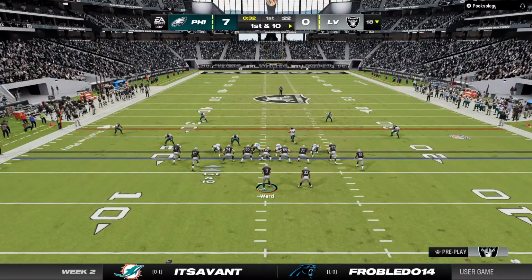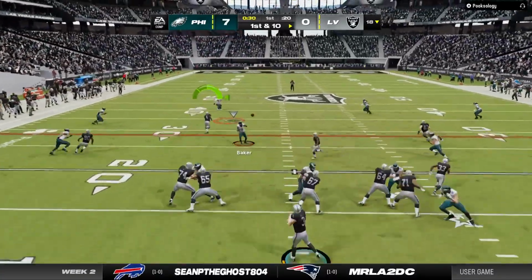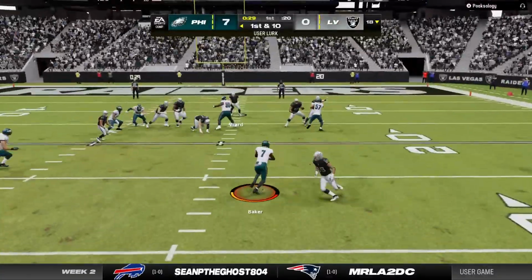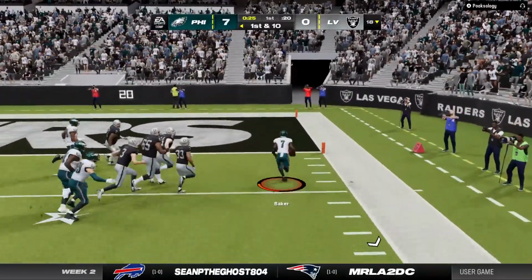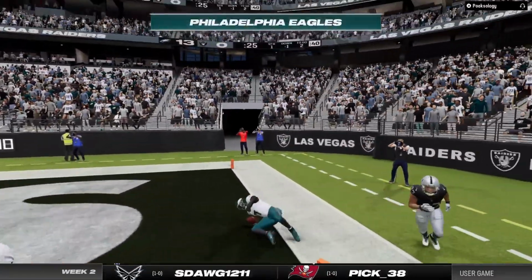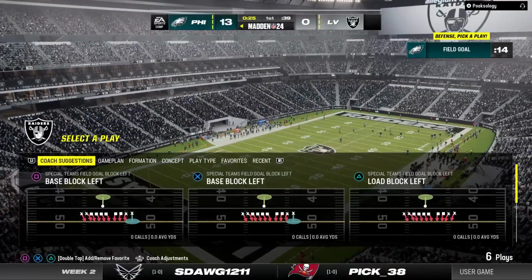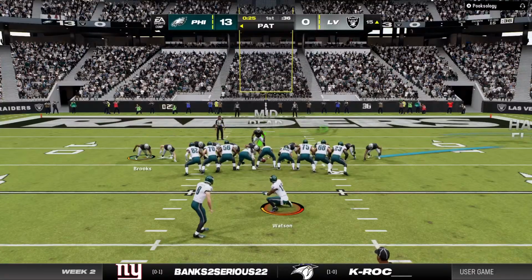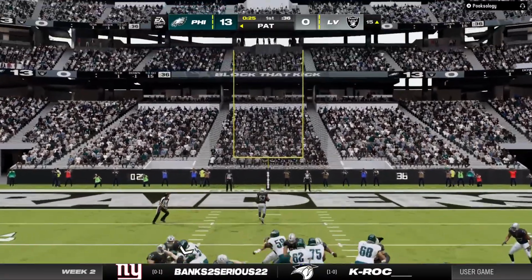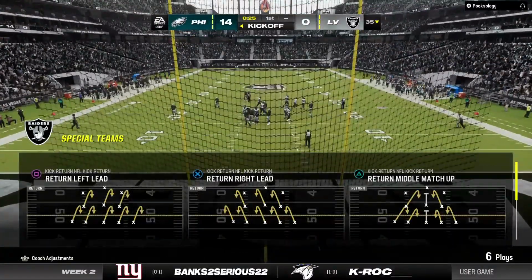And it's early in the game, so I don't think the confidence just goes entirely out of running your kicker back. Looking to hit Matthews, but it's intercepted. Buda Baker with a pick. Racing to the end zone. And he takes this one back into the end zone. And the Eagles defense gets a pick-6 TD. Out for the PAT, here's Johnson. And it's good, and they have jumped out here to a quick 14-0 first quarter lead.